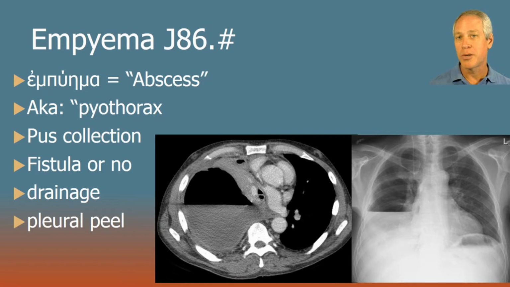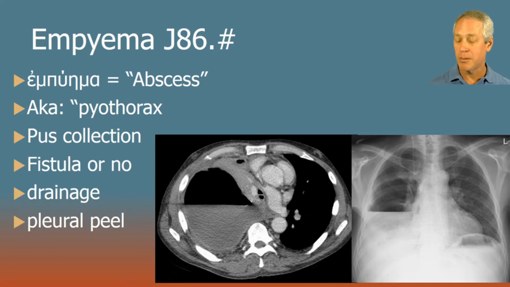Another term for it you'll see in the medical documentation these days is pyothorax, which just means infection in the chest. It's a pus collection in the pleural space, just like the air in the pneumothorax, just like the fluid in the pleural effusion. And the treatment for that is drainage of that stuff too. Now, unfortunately, with empyema, it's not often quite as simple as just draining out the pus like you drain out air, blood, or fluid, because infection leaves a lot of damage in its wake. So if the empyema is large, persistent, or recurrent, a pleural peel to get rid of that excess garbage that's stuck to the lung often needs to be performed.